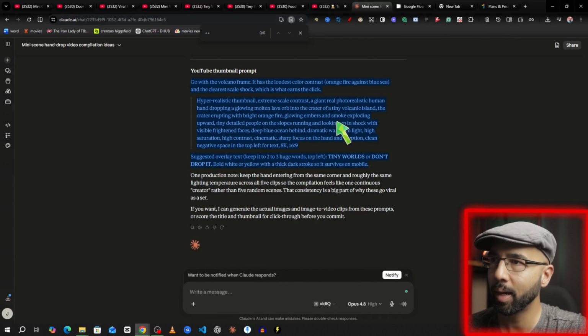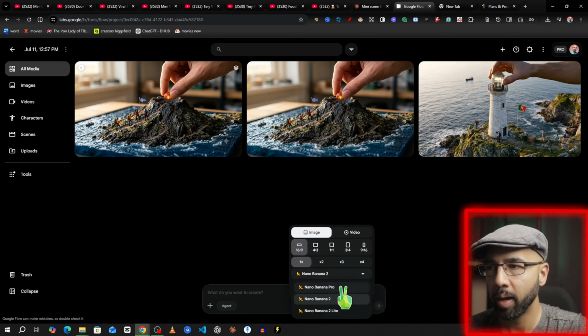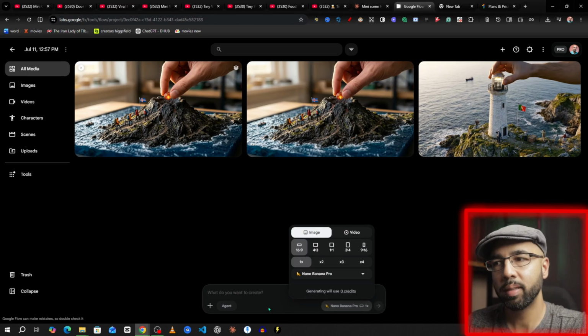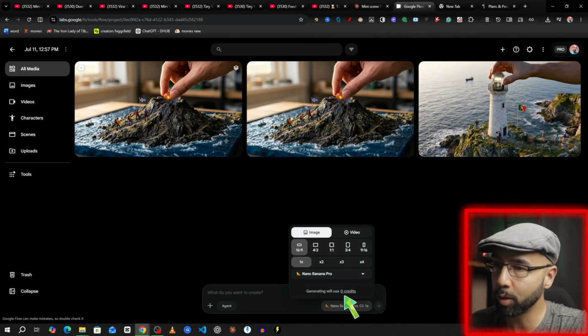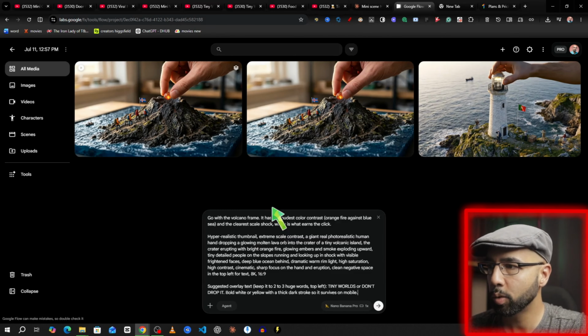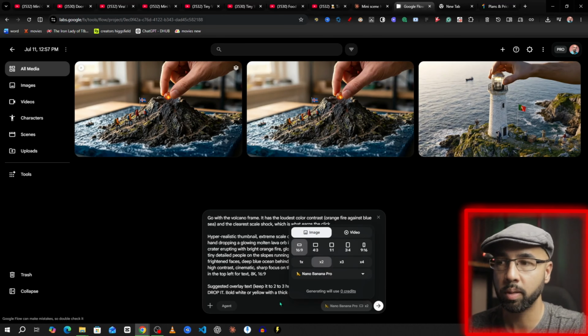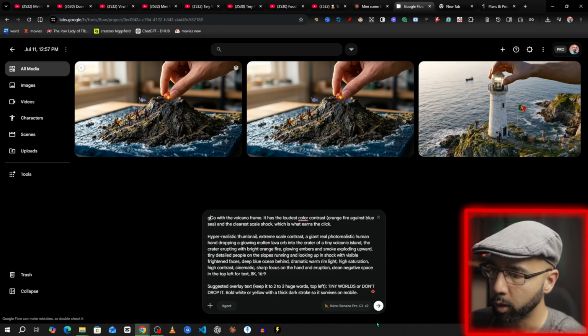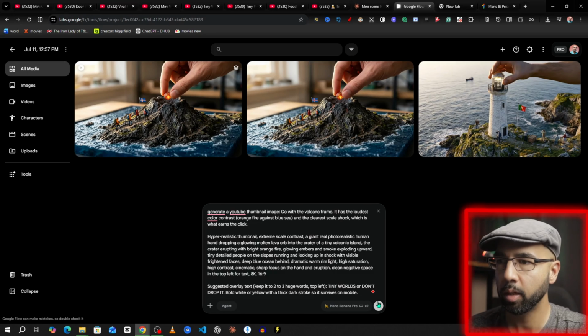I'm going to take this entire thing, head back over to Google Flow. Within this project, I'll pick image and I'll pick Nano Banana Pro because I find that the generations are usually a little bit better for this and it still is using 0 credits. So I'll paste the script in there. I can even pick ×2, so 2 options, and it still is using 0 credits. I just want to make it clear at the top here, generate a YouTube thumbnail and hit generate.